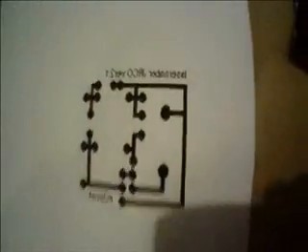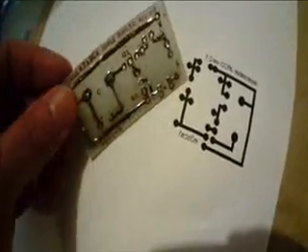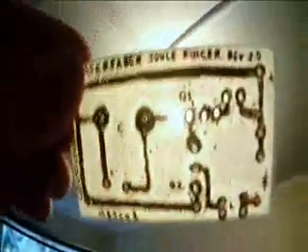I thought I'd try the toner transfer method, so I drew this up. I'm trying to make a laser saber crossover using a proper circuit board rather than jumper leads, because jumper leads become little antennas in themselves and the circuit won't behave properly. This was done using ammonium persulfate and the etch resistant pen. I did it in a jar upside down so bubbles collected in spots and left little dots. If I hold that up to the light you'll see just how messy that is.